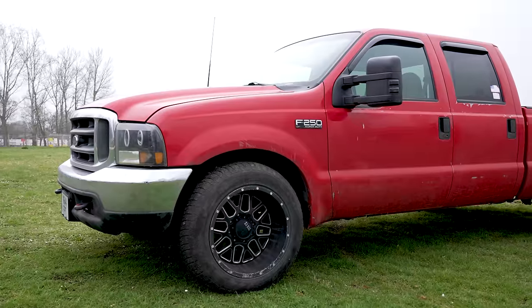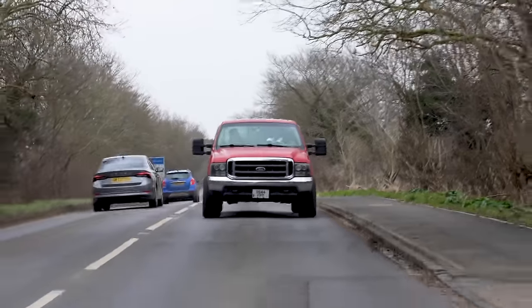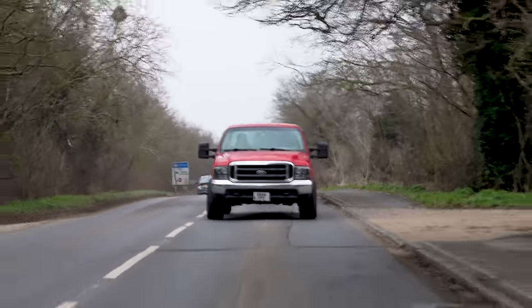After a quick top up of fuel, of course at my expense, we finally hit the road. You've been in it for a little while. How are you feeling about American truck life, Matt? Are you on board? Not yet. Thought you might say that. So, I've got a couple of gifts for you. Got your American hat. Which one would you like? Would you like the Grave Digger Monster Truck one? You're going for the Pro Shop one in that case. Yeah, I like that. Now we're getting there.